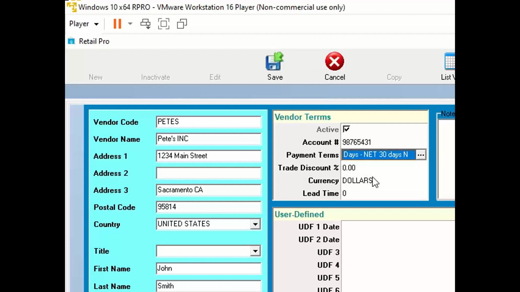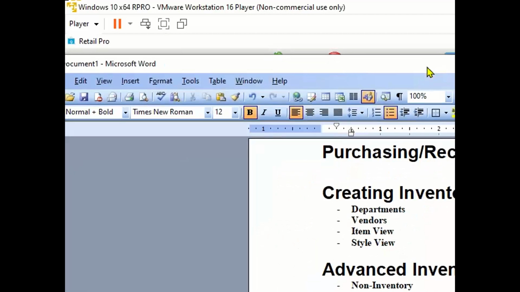So the rest of these fields, unless you're using foreign currencies, you wouldn't be defaulting anybody to a currency, or you could set the lead time. Most people don't, but if you have a lead time and you know it takes 14 days to get there, you could put that in there. Not a problem. It feeds the committed screen, which we could add to our inventory section if we want, you know.